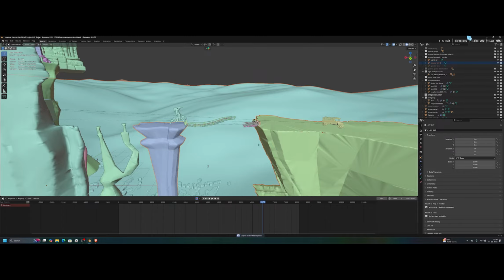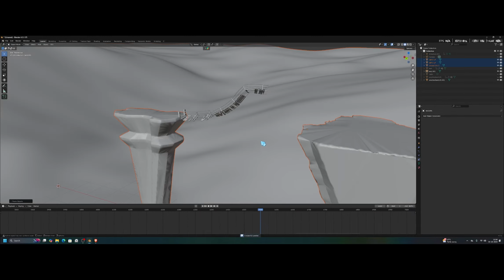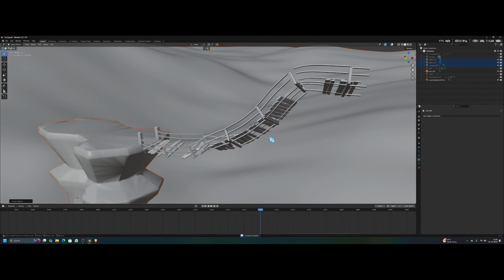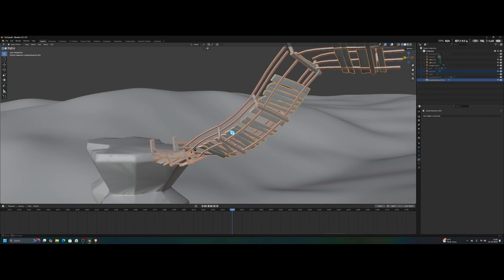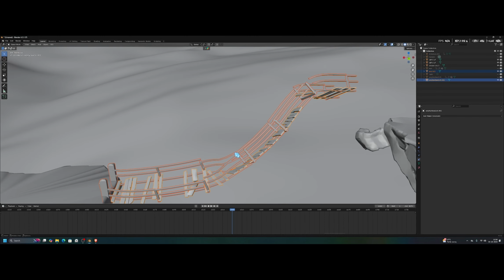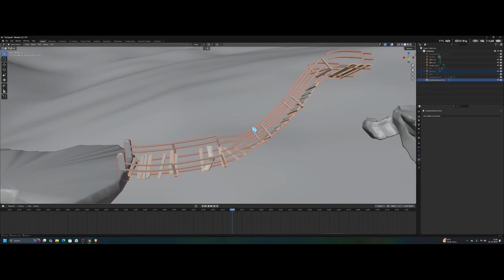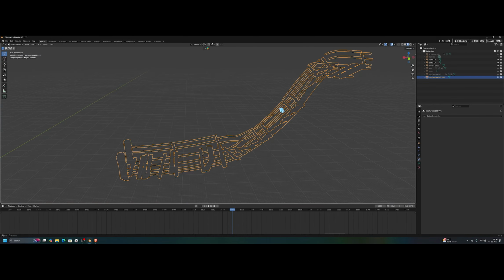So let's copy this. Let's get this here, and I want to give it a rigid body simulation, but the simulation should start. Okay, wait. So let's do one thing. Let's merge this all together. Control J. I hope the texture works though.